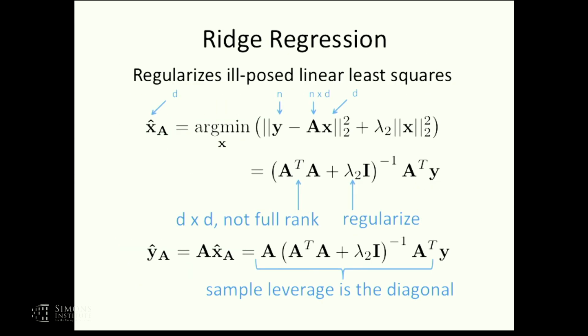So my problem that I'm interested in is ridge regression. So it's used to solve regularized ill-posed least squares problems. So in contrast to the other talks, I'm interested in choosing fewer features, not choosing heavyweight samples. So my selection matrix goes between A and X rather than on the left. And so this is the ridge regression problem. I'm short on time, so I won't talk about it in super much detail. But basically, you have your least squares problem, and you have this regularization term, and there are these exact solutions.